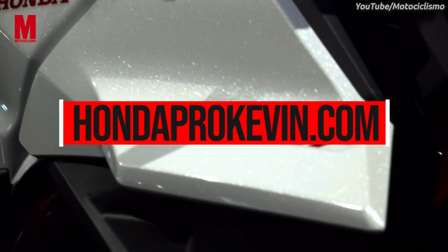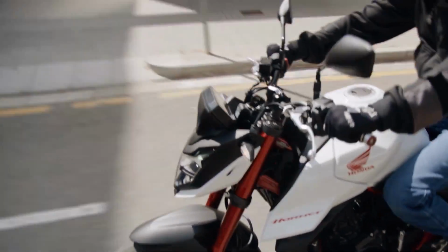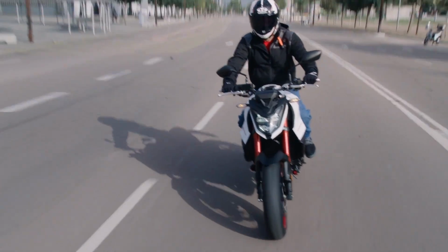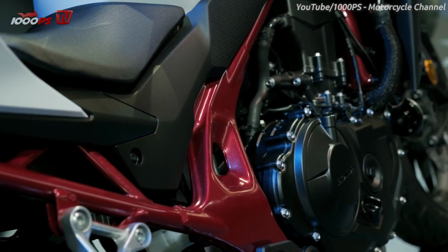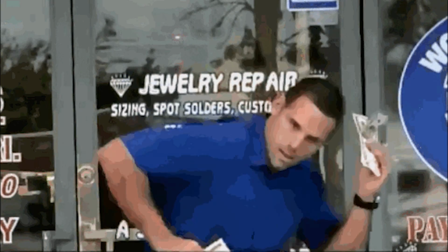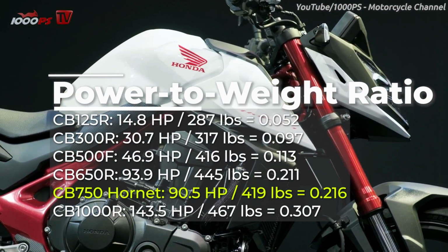When it comes to the chassis, it has a diamond steel frame that they tried their best to remove weight from, and for comparison, the CB650R's similar frame weighs in at 41 pounds, helping to drive the overall curb weight of the CB750 Hornet down to 419 pounds. I was hoping they were going to be able to keep it at the sub 400 pound mark, but then they would have had to have used components that would drive the price up, and let's be honest, most people aren't going to complain over a few pounds when it could save them thousands of dollars in the purchase price. And heck, it's still got a pretty potent power to weight ratio at the end of the day.